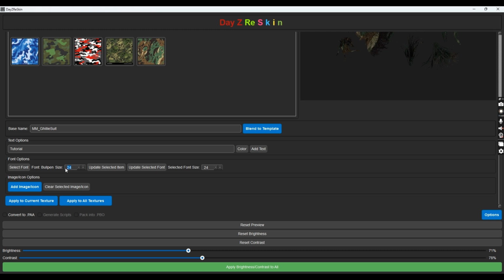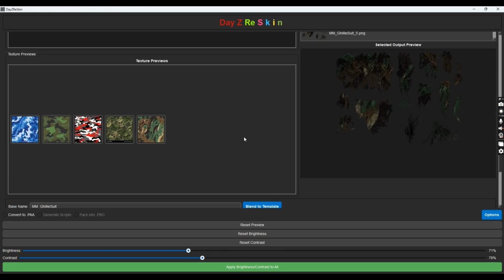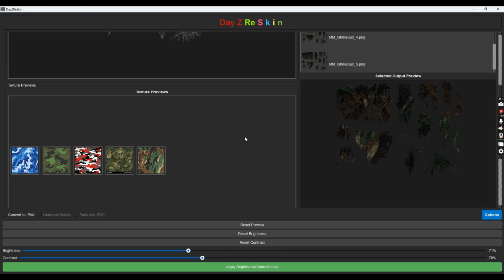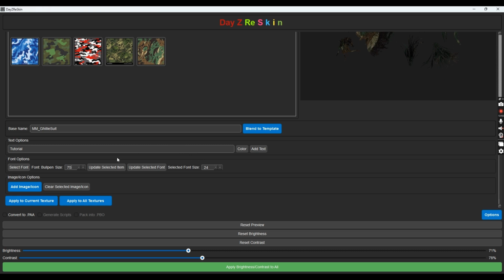Then I can change the texture size. Now you won't be able to see it until it gets put in, but once it gets put in, then you'll be able to adjust it while seeing it. So you don't need to worry too much about the size when it gets put into it. It's just afterwards you can adjust it to however you want. But 75 is usually a pretty good number for most textures, but others you will need to adjust. So just keep that in mind. We change the color, we change the font, and we change the size.